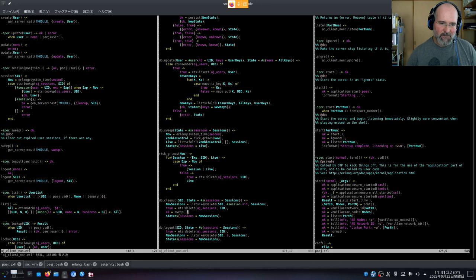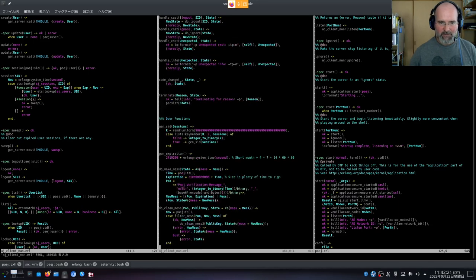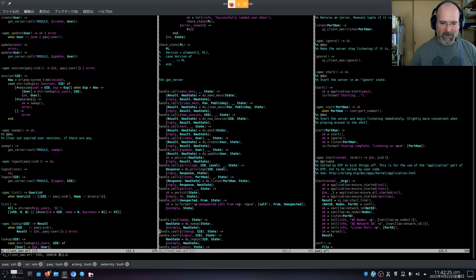So if we do that, sweep is already like a global session kill, and it gets rid of the whole thing. Yeah. You know what? Fuck it. I'm just going to cheat. I already wrote this, and I was probably just tired when I wrote it. Okay, so I'm just going to do sweep, and that may be too expensive, and I will find out later if it's too expensive.